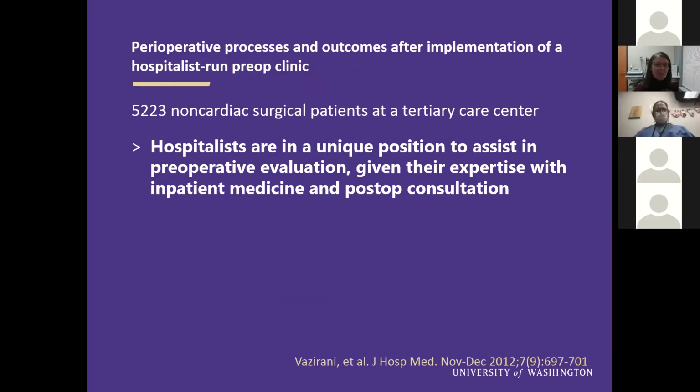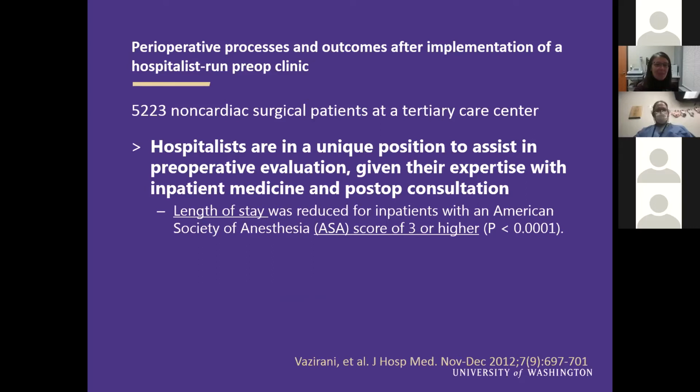This study is how I justify my existence. Many hospitals have anesthesia pre-op clinics that address issues such as high-risk airways, cardiac risk factors, things that increase the risk for intraoperative complications. This study of a little over 5,000 VA patients looked at the value that might be added by a hospitalist evaluation, and they found some benefits. So without diminishing the value of an anesthesia pre-op, adding a medicine pre-op for some high-risk patients, those with an ASA score of 3 or higher, reduced hospital length of stay.